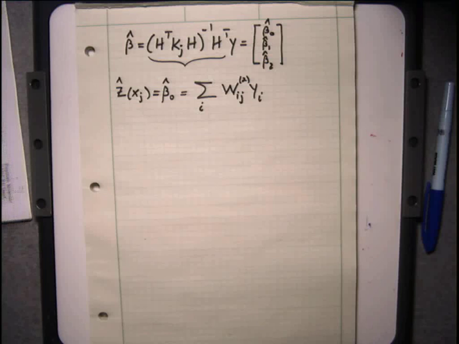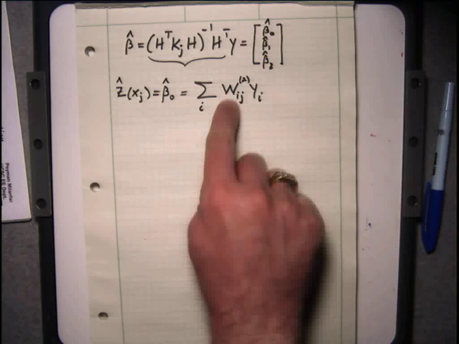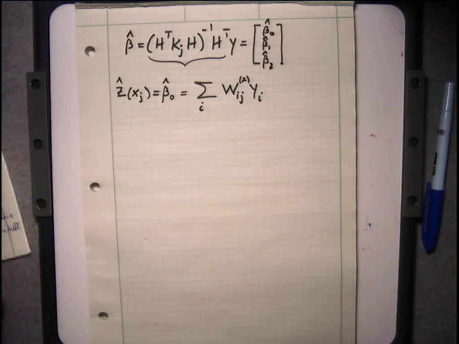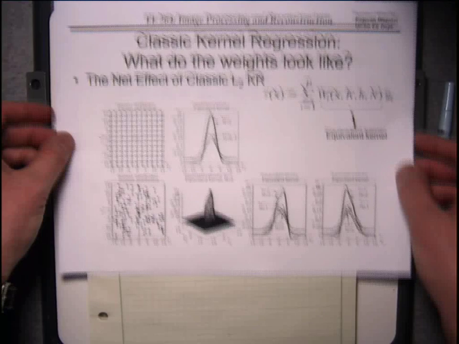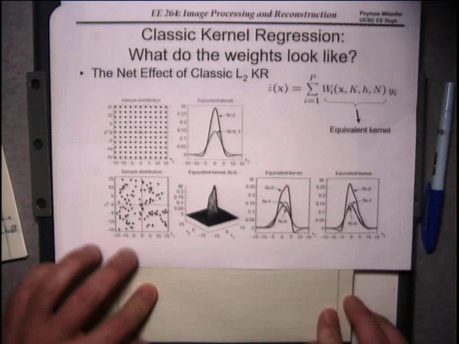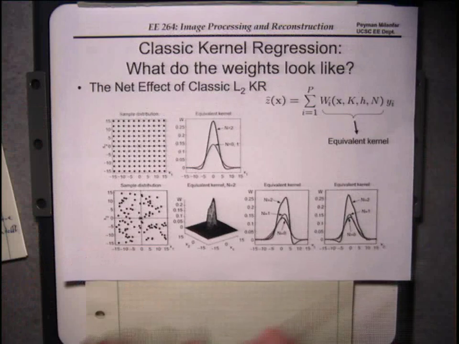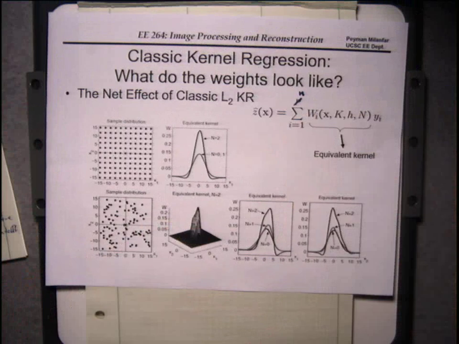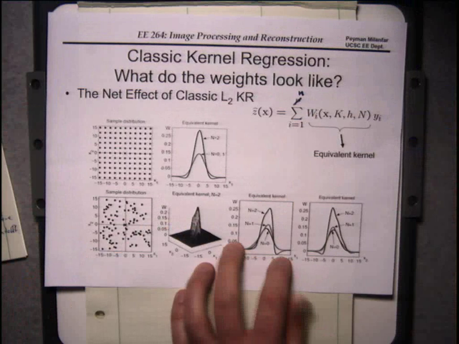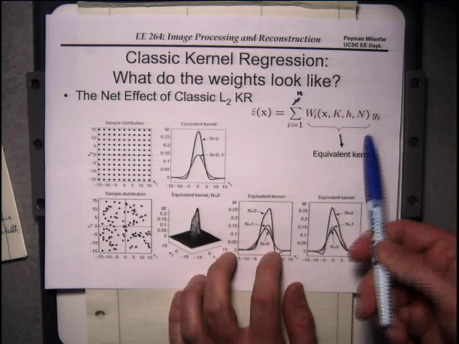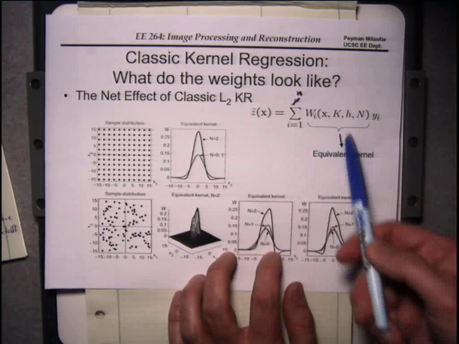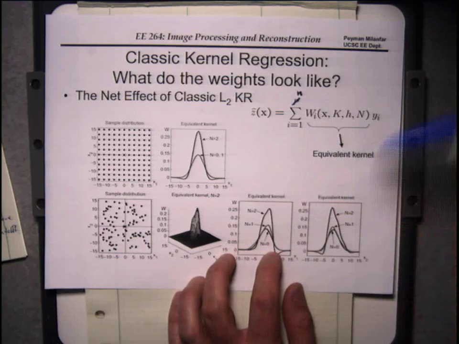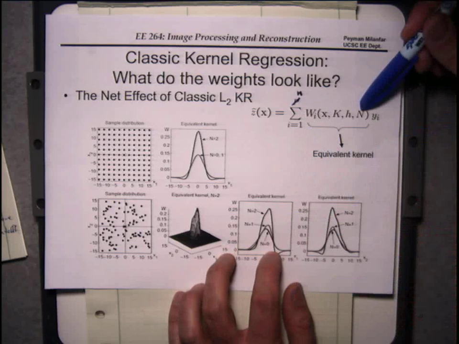It's useful to see what these coefficients in fact look like. Let me show you a picture. In our notation, this is not P, this is little n. This is exactly the equation I just showed you. What I'm emphasizing here is that this depends on what order of regression you use. So this is the n: the 0th order, first order, second order.